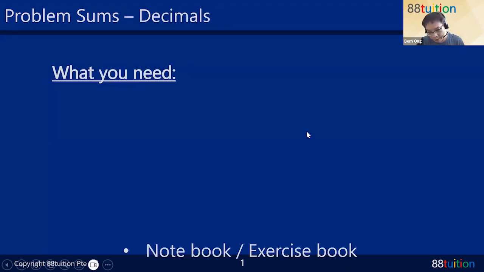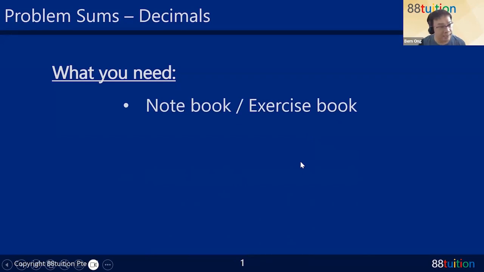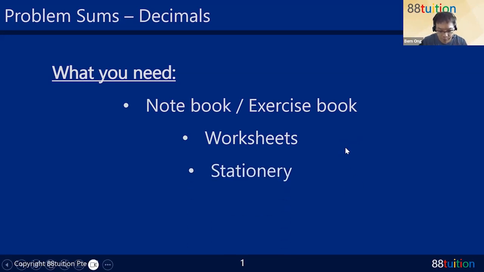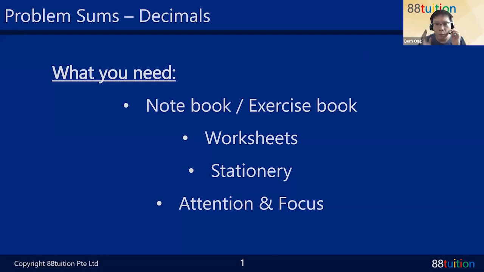All right, so in terms of what you need, if you have an exercise book with you, that would be good, so that you can write out all the points that is needed. All right, if you have printed out the worksheet, even better. All right, so that you can actually do the questions with me, or some of you maybe even have done the questions already, then you can check the answer with me. Stationery, all right, you know that I like to use colored pens and make my workings more colorful and more attractive so that it is not that dull. And of course, I need to have your attention and focus for the next 1 hour, 10 minutes, probably.